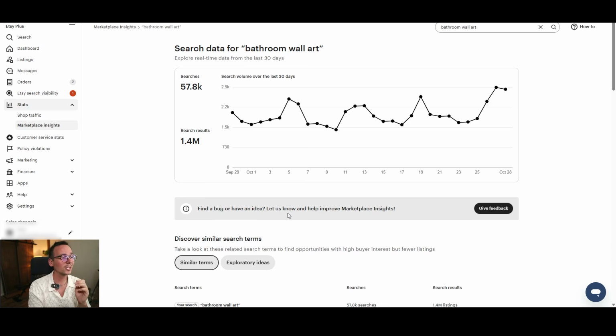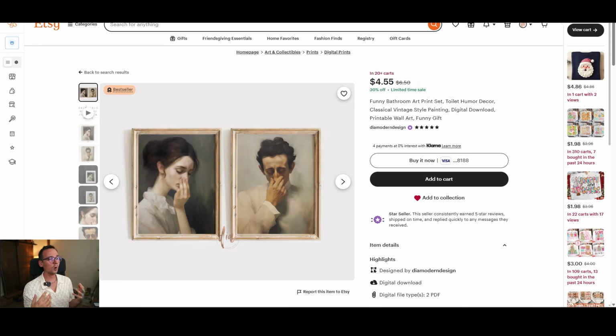And if you click on it, we can see that bathroom wall art is on the rise. It's a strong uptrend because for some reason popularity is just growing. Another great thing about this category is that you can sell it as a digital product or as a physical product. So here's an example of a wall art digital design. Someone's just selling a picture of these two having their nose closed because they just can't stand the stinky poop that someone did in the bathroom, okay?